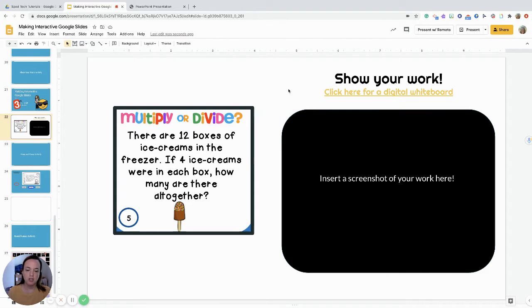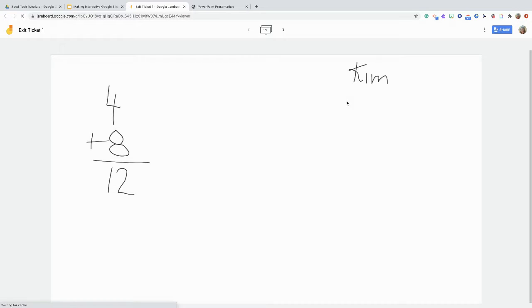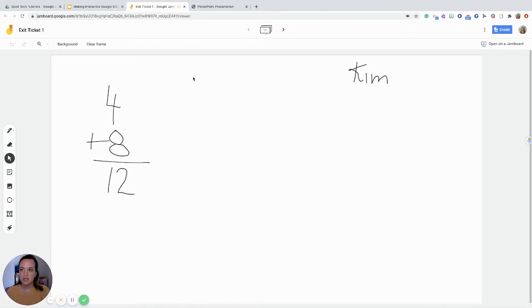So what I want to show you right now is the space for this digital whiteboard. If you click on it, it's going to take you or your student out to one of my favorite digital whiteboards, and it's a Google product. You can just find it by going to jamboard.google.com, and it gives you a blank slate, a blank whiteboard to work out problems on. I've worked out a problem previously on this Jamboard. That's why you see this information that's here.